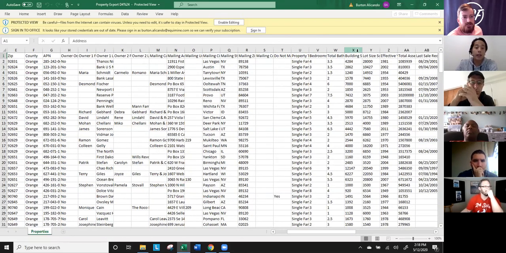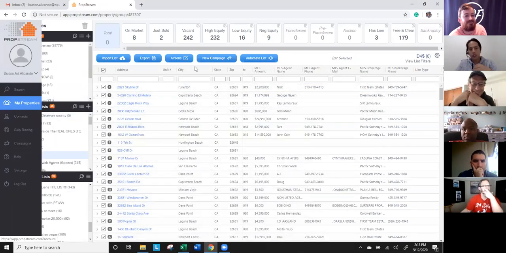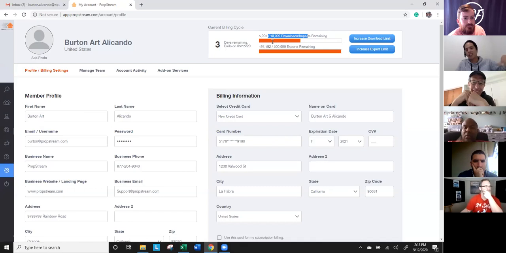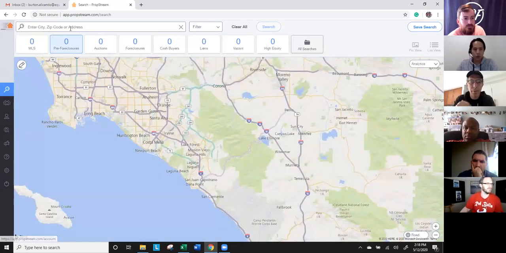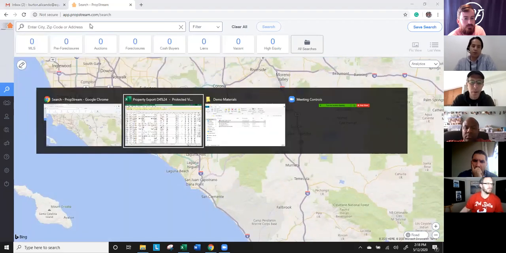That's a yes, correct? Yes, that is correct. And the other thing to note too is it will deduct from your download import limit, right? Because in theory, when you're importing a list of 1,000 addresses and getting our data within about a minute, like you just saw, what you're really doing is you're searching each address on your list manually.